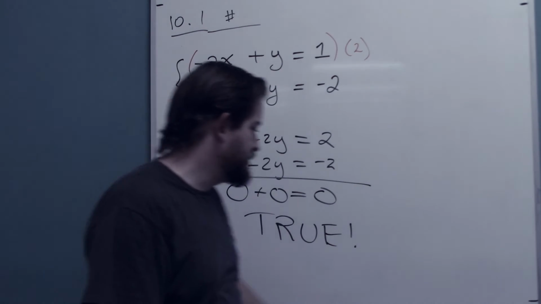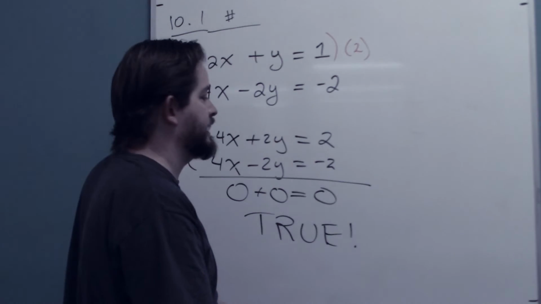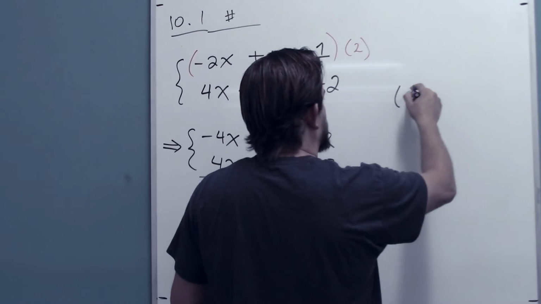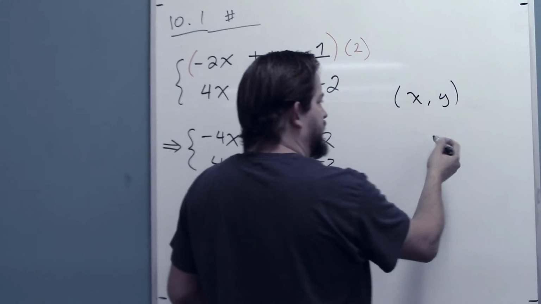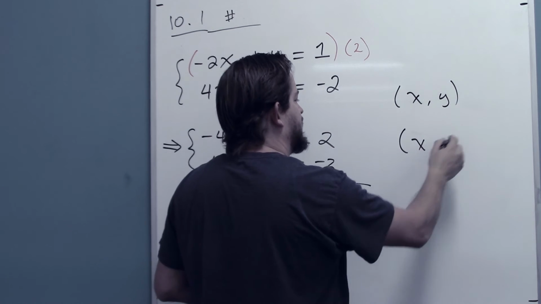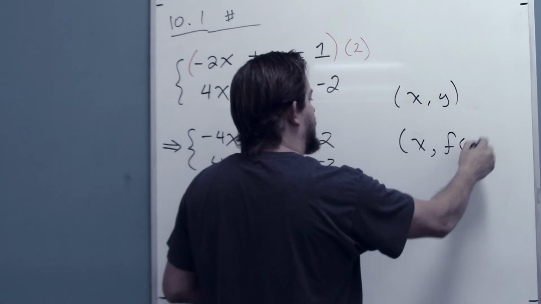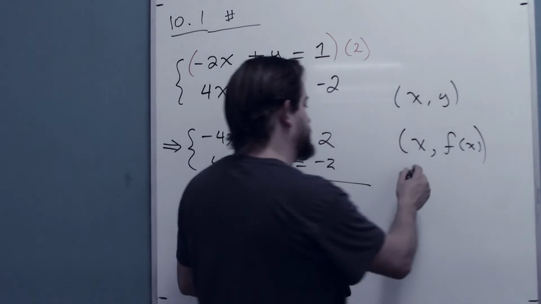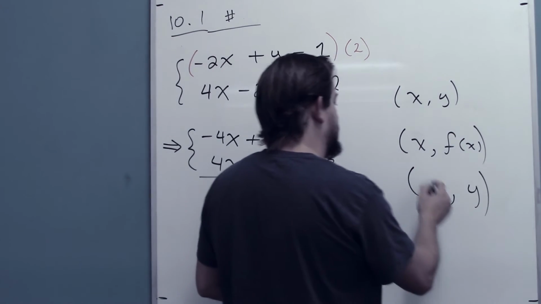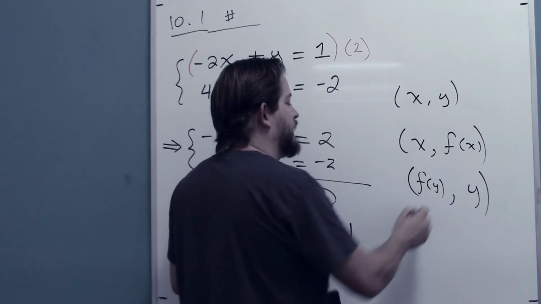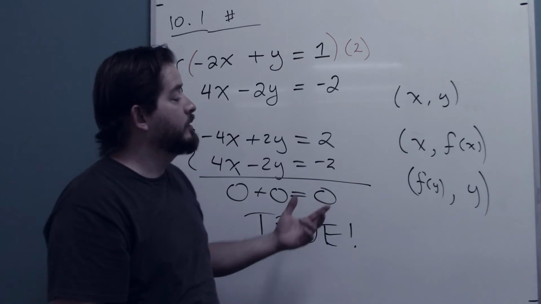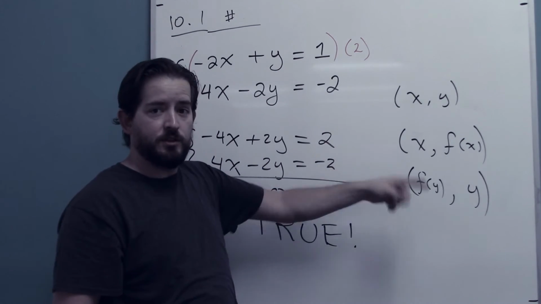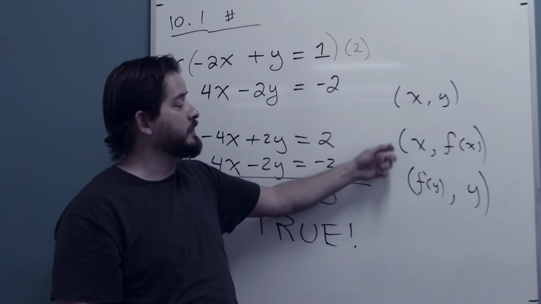So I have to express my values as x and y, some sort of x comma y, which I can express as pick an x and then there's some y that is a function of x. Or I can express it as pick a y and the x value is a function of y. It doesn't really matter. It's going to be one of these two in the end is the answer. I just need to figure out which one.